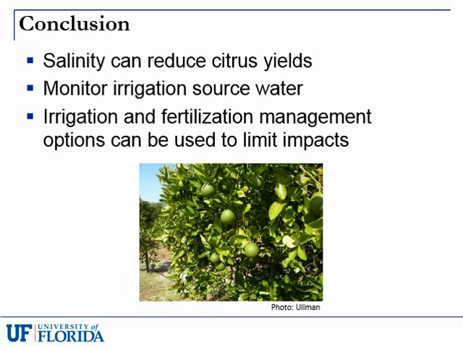So in conclusion, as I said, this is really just trying to make you aware if you're not already, and definitely make sure that you're monitoring your wells to see if this is an issue. Because like we were saying, you can get crop reductions that can sneak up on you, and then tying it in with, as we were talking about earlier this morning, the additional stressors with greening, it's another stressor that if you can mitigate, can offset some of the other issues you might be facing. And then there are some ways around this by just working with your water and your fertilizer applications. You know, just switching to a fertilizer type if it's appropriate, putting a little bit more water on. These are some simple things that can counteract some of that salt stress that you're facing.